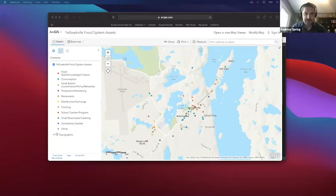I'm just going to see if I can share my screen quickly. I'm going to take over if that's okay, Jen, and show you what this looks like in terms of what we've been working on lately. Does everyone see a map on the screen? Awesome. So we took these existing layers and put them on what's called ArcGIS Online, so we can post this. Anyone can see it. It's not quite done yet, which is one of the things we're working on.